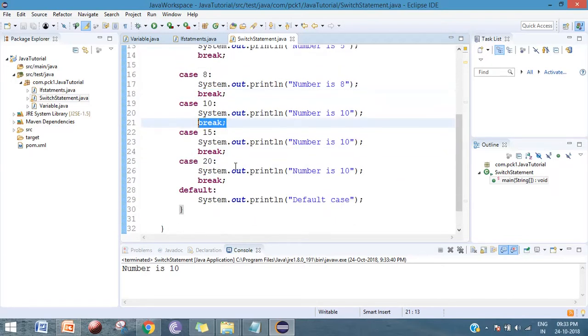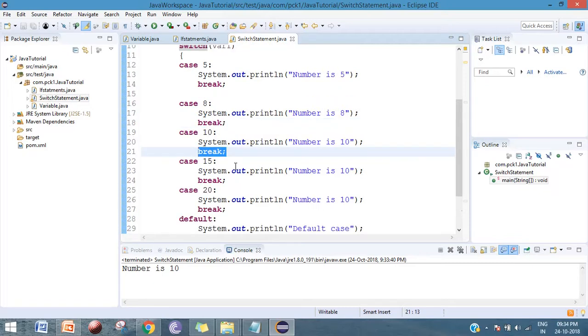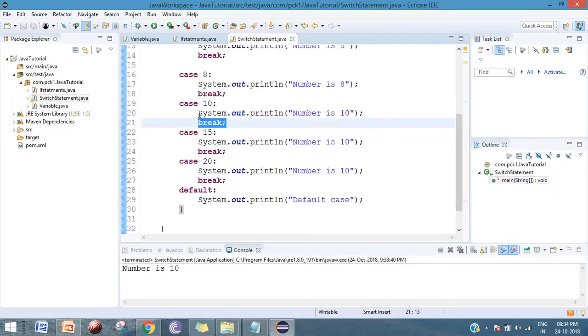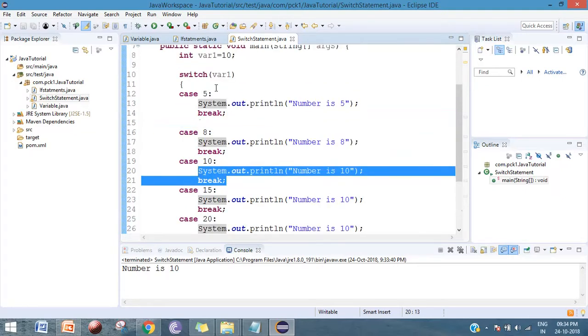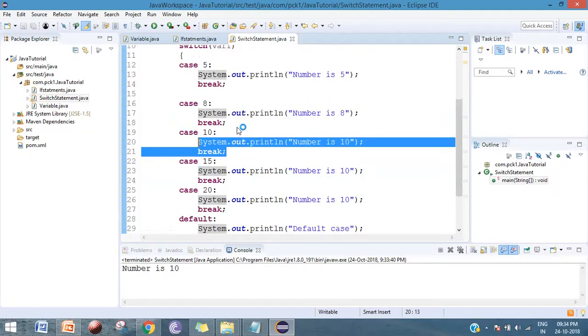So there may be a scenario where you want to compare different cases, that is multiple cases in a switch expression. So to do that, you just need to remove the break statement and the set of block. For example, I just want to compare this variable 1 with 3 cases, 10, 15 and 20.